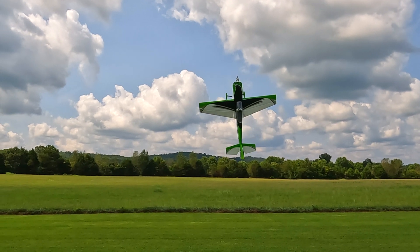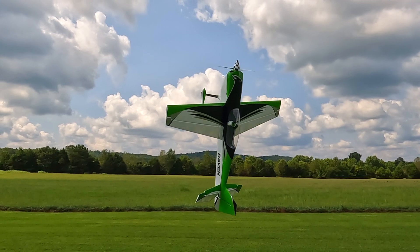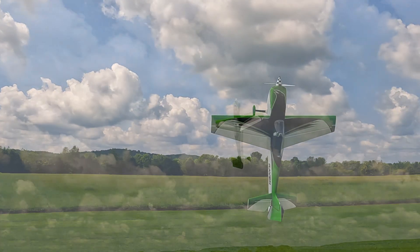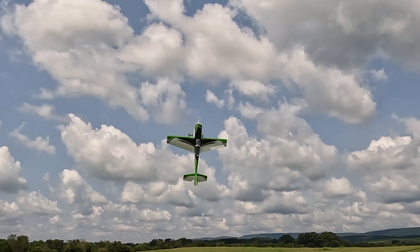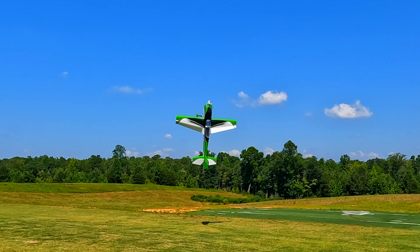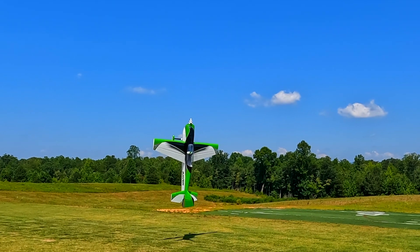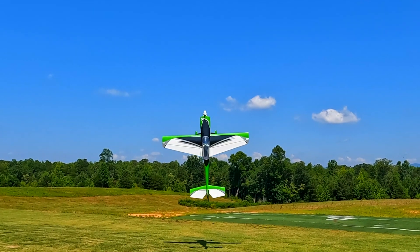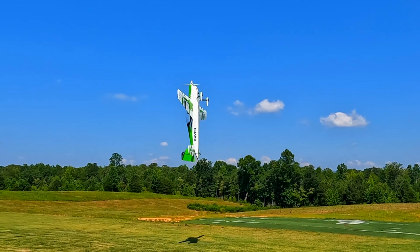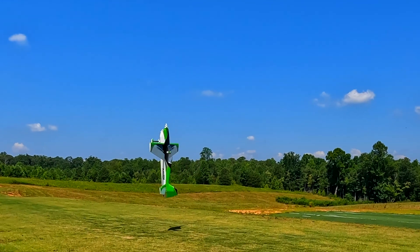I did another flight and changed my expo from 35 to 42 on the elevator — it's a little more solid, but it's tail heavy. One of the things I can do with the ailerons now is go counterclockwise to the torque of the prop, so it's a lot more powerful. Then I moved the CG forward and my expo back to normal, and it gives me so much freedom. Look how the tail is not overly active and I have the ability to move the plane around fluidly.